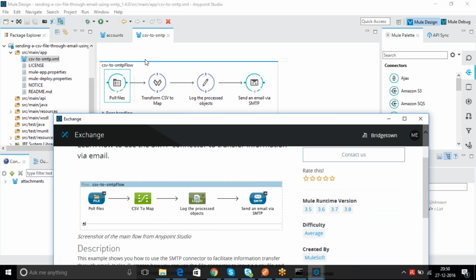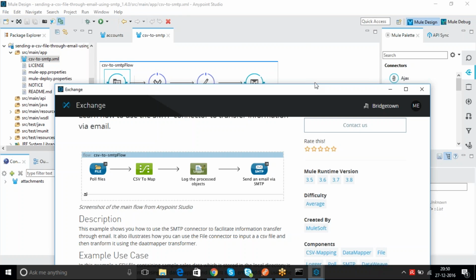We imported the same application, but the one they are showing and the one we are seeing are different. The connector config and the UI are different, and in place of the data mapper, in 3.8 the transformer component came. We have all the versions here: 3.5, 3.6, 3.7, 3.8. Since we are using 3.8, it was able to download the 3.8 version, with compatibility handled.